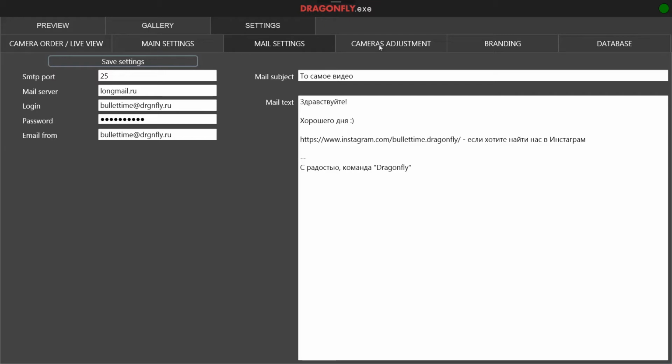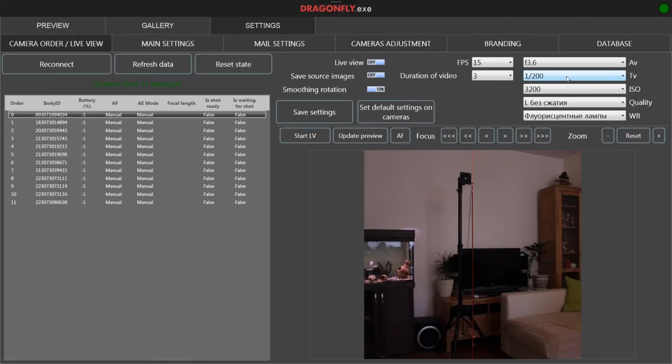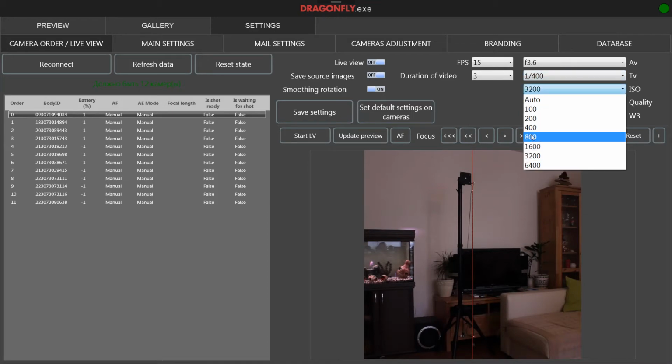Next up, cameras adjustment. It's a very important tab. Now we try to calibrate our cameras. Just change settings. I think like this.